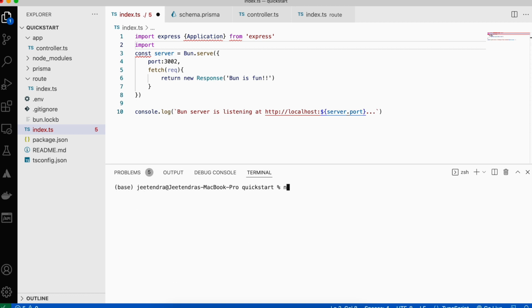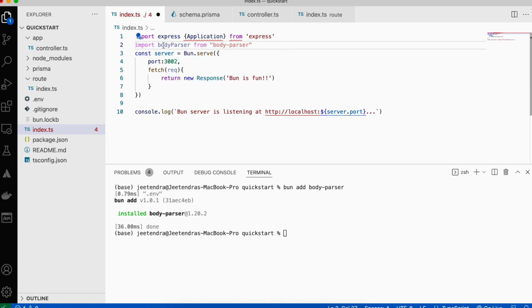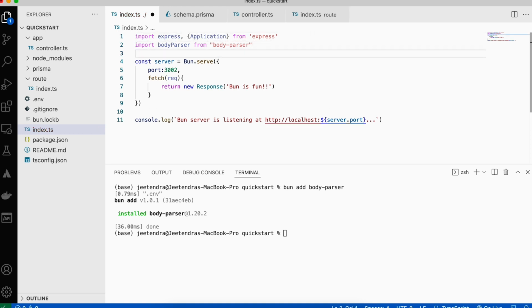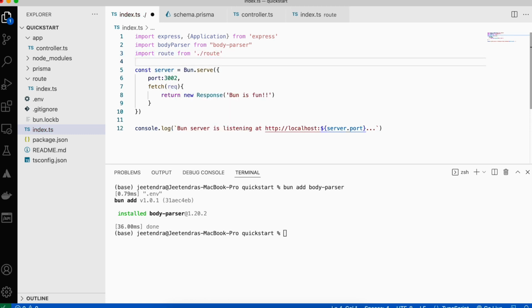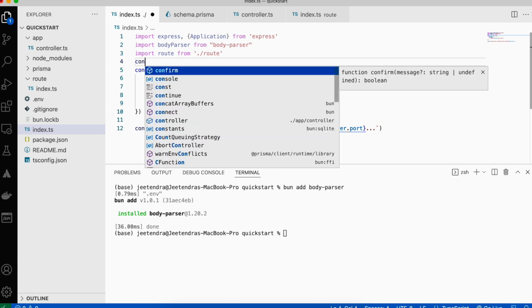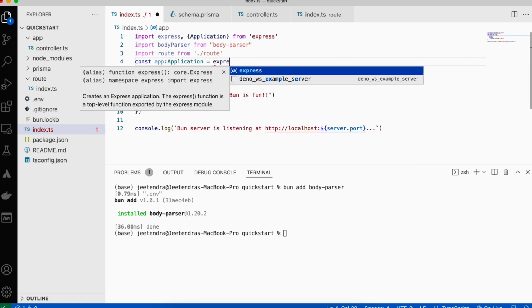I need to install body parser, bun add body parser, and I'm going to import body parser from body parser. Okay, and I'm going to import routes from route, and finally I'm going to create a constant app of type application from express.